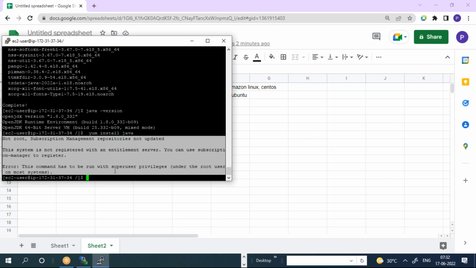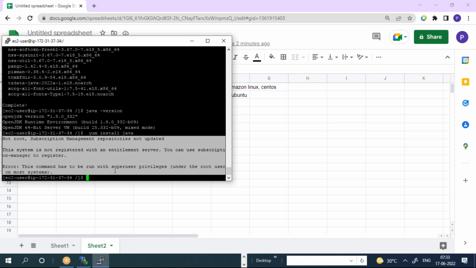Since we have created this Linux machine, by default we get the sudo access, the super user privilege. But in your project, when you are given a particular user ID, you might not have the super user privilege. Then you have to request your administrator. If you're going to create a machine, that's not a problem. But if somebody is going to provide you a machine with a user ID, say ABCD, then it might not have super user privilege by default.